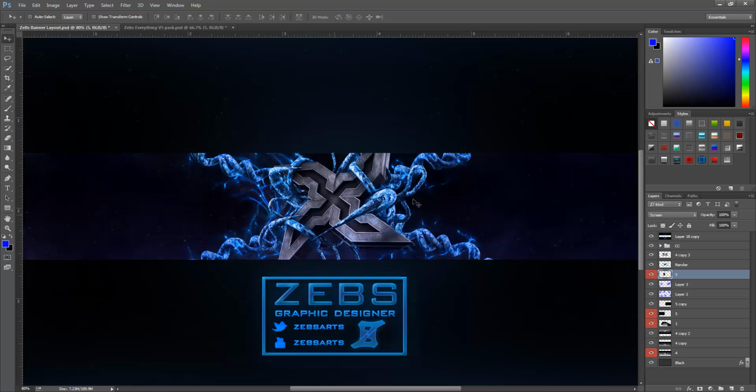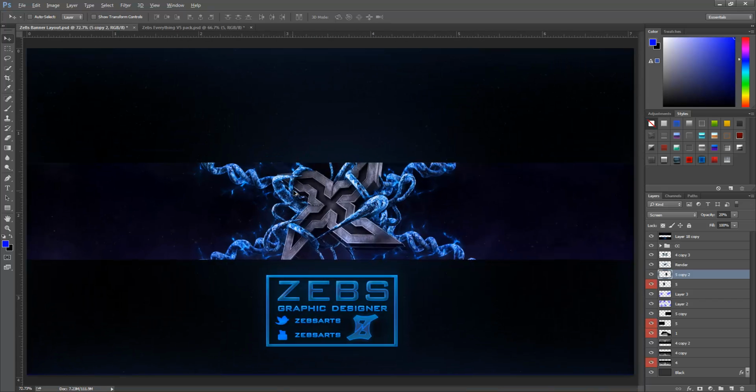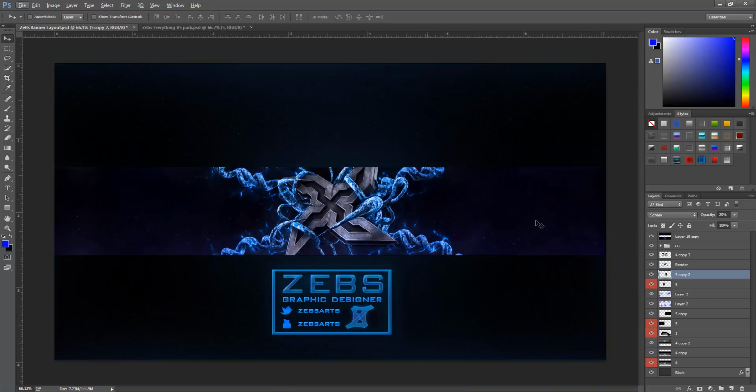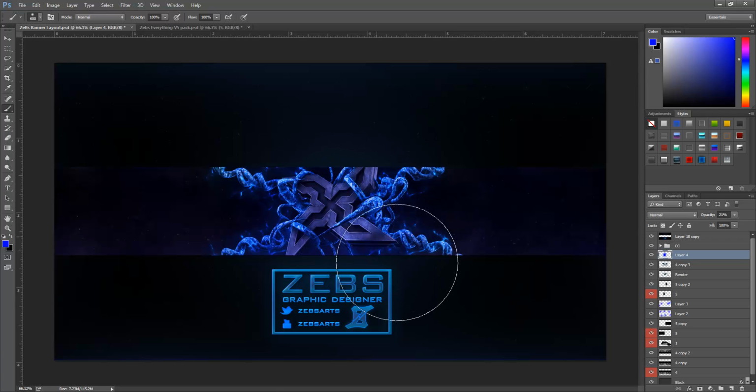So once we've done that, we're just going to lower the opacity a bunch on this one. This one we have very, very small opacity on, so it's just barely noticeable, just to add a little bit of detail. And once you've done that, we're going to add a little bit more blue over the render. So create a new layer over the light stock here, get a blue, and just kind of color over it like this. And lower the opacity a bunch. As you can see, it gives it a nice blue look to it.